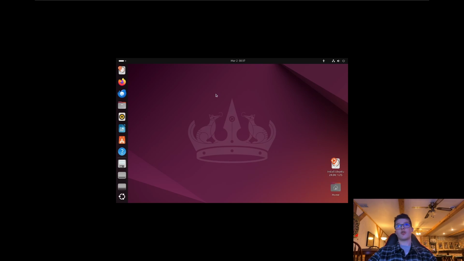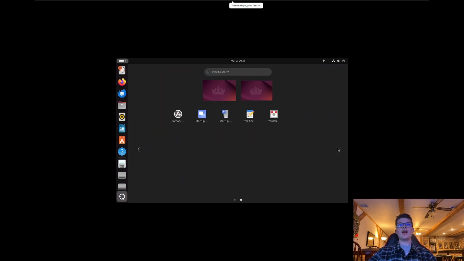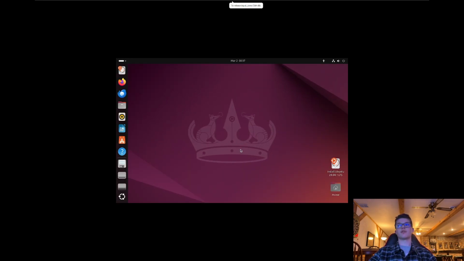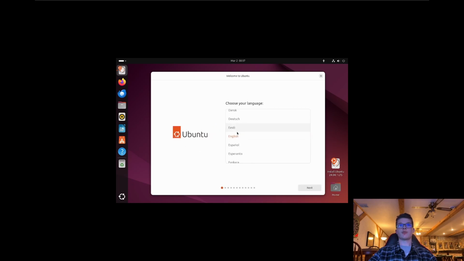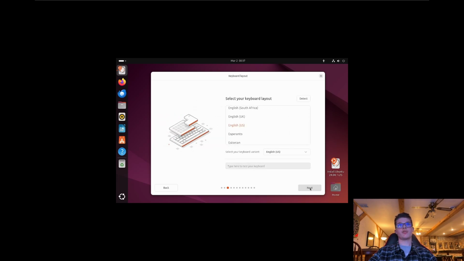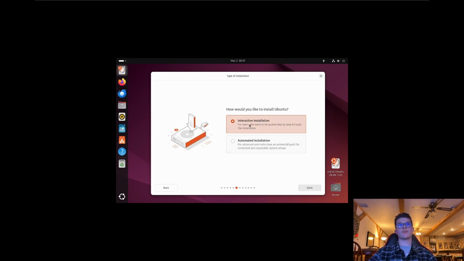Now, because we close the installer, this is basically like a temporary environment. You have everything, but it's running directly off the ISO. It's not installed onto your virtual disk or physical disk if you're dual booting or installing this on a physical computer. So this could be important if you needed a Linux terminal for something. But I will reopen the installer. Firebeat. English, accessibility, keyboard layout, wired connection.